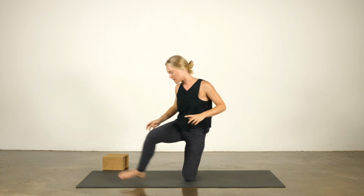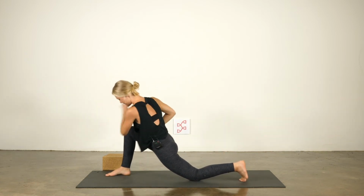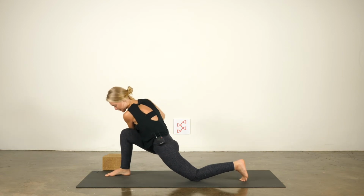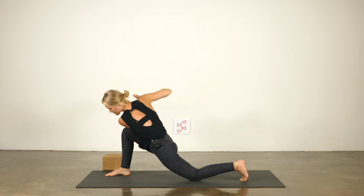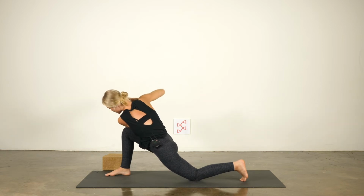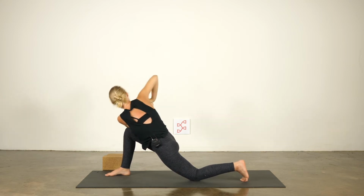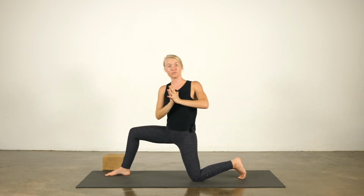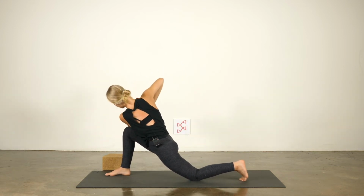So these little details will actually help you dive deeper into the pose, right? So elbow on the outside, we're kind of pushing the knee central to get the elbow, really the upper arm, to the upper leg, less of your elbow to your knee and more upper arm to upper leg. And then bring your palms to touch and then really press down through your palms. So now we're really getting into a nice deep twist. You're pressing through your palms and you're trying to move your palms towards the center of your chest. And then we're here for another breath or so.